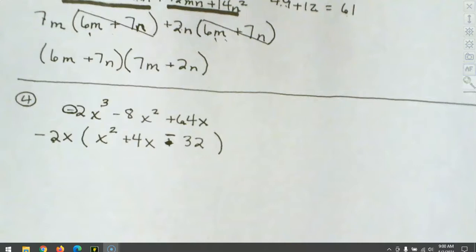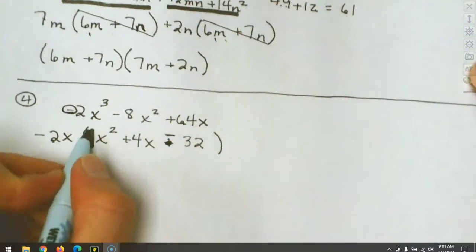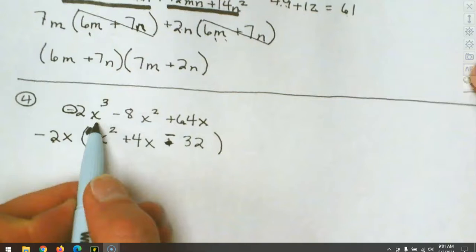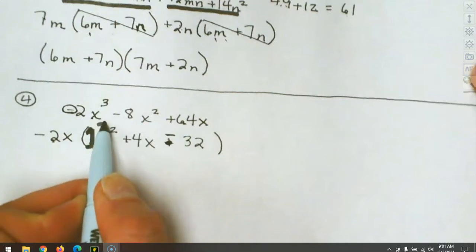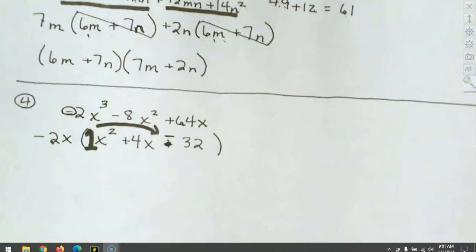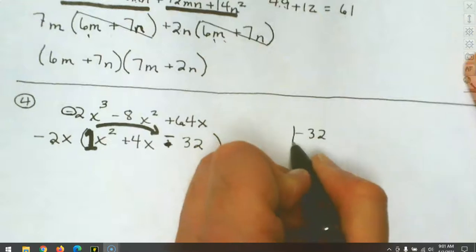Now, on this one, we can skip the factor by grouping. When it has no number in front, we put a 1 there. And whenever you have to put a 1 in front, you can skip the factor by grouping. If you want to do factor by grouping on all of them, you can, but it's just one extra step. So 1 times a negative 32, well, that leaves you with a negative 32.